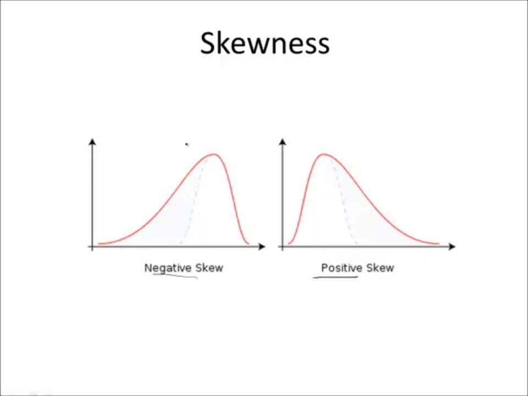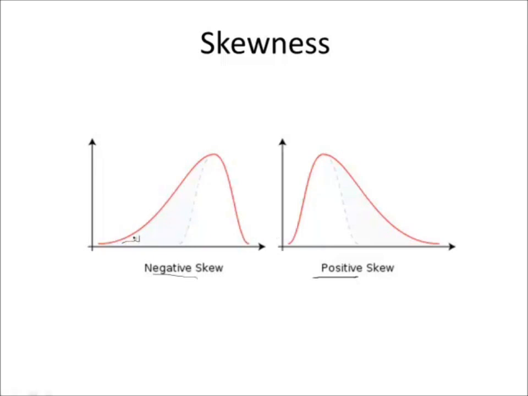So imagine we're looking at the stock market, stock returns, as a negatively skewed distribution. This dashed line here is the mean. What we can see is that there are a lot of values concentrated just above the mean. But if we're in this part of the distribution, from here on back, there's a possibility of a large loss, which we don't have here. We don't have this fat tail going in this direction.